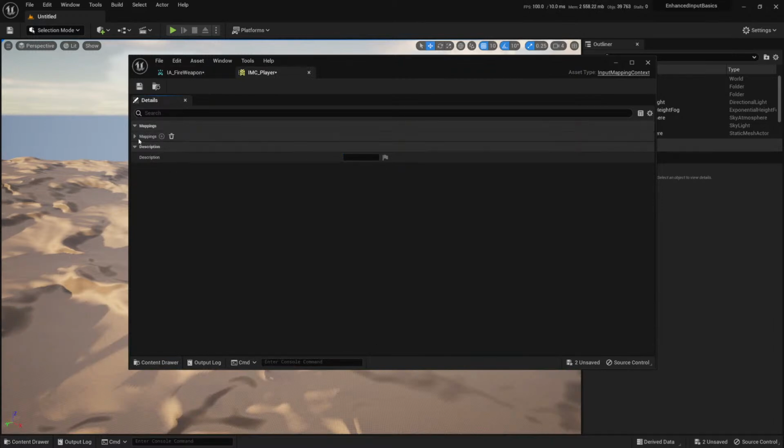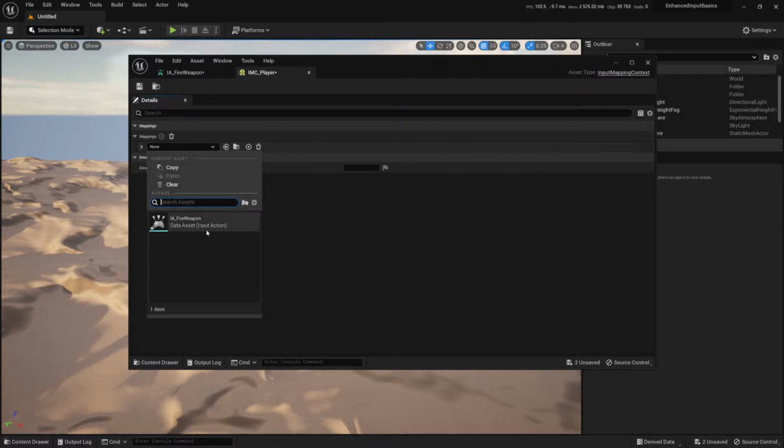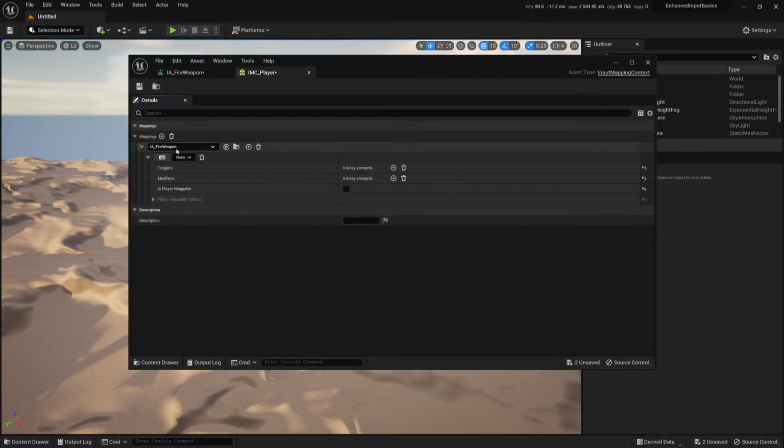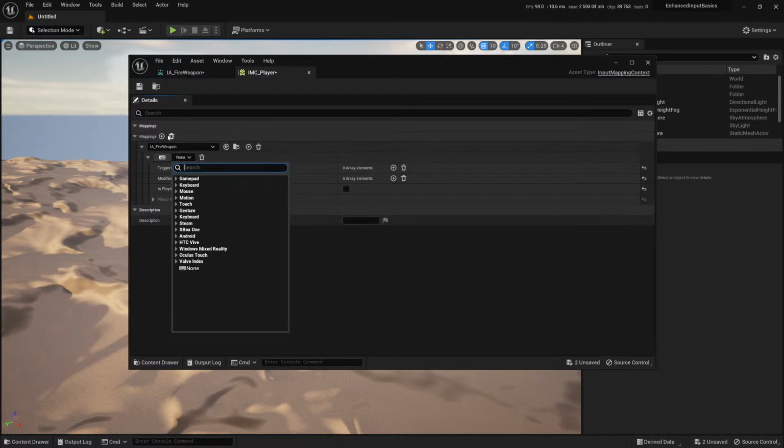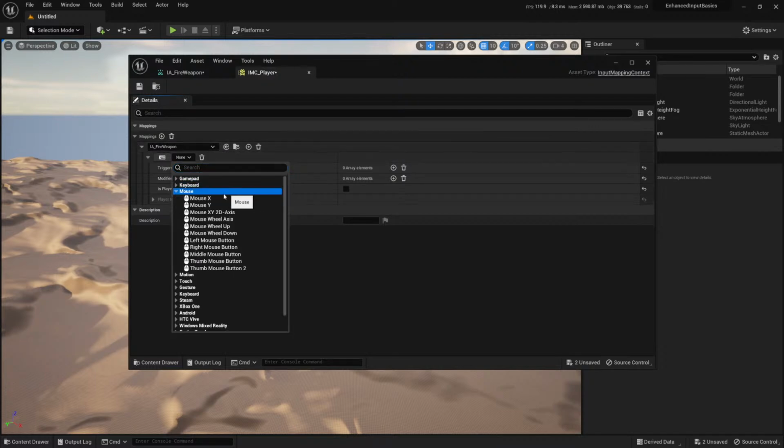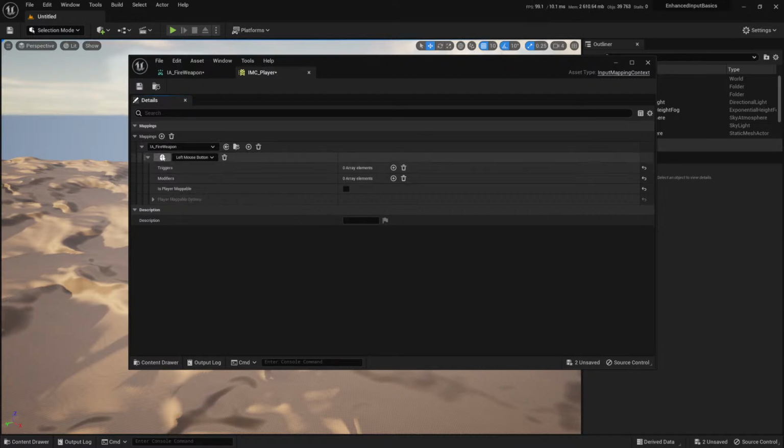If you add a mapping, you can select an input action here. And here you can select the actual key you want to bind to this input action. So for now, it's pretty straightforward. You want to shoot with your left click, you search for the mouse, left mouse button. You can also click here and press any key or press the actual mouse, and it can bind pretty easily.